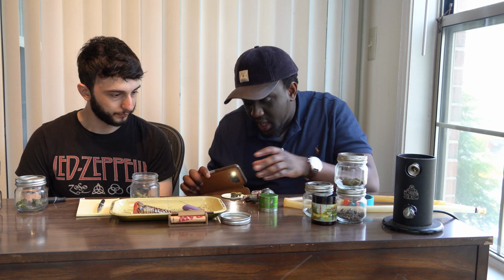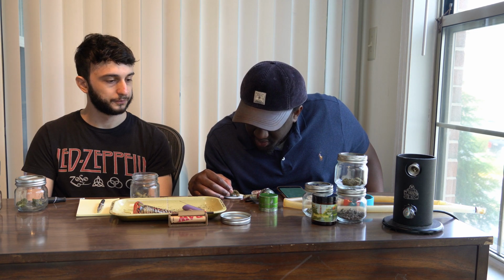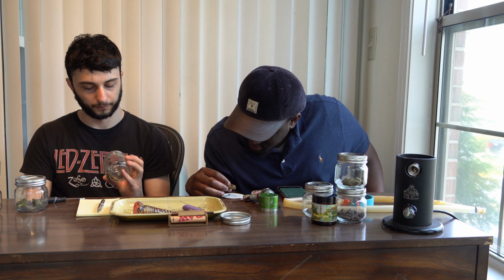A little bit more purple. You know, I like the appearance. I think it looks better than it smells. I agree. I do agree. I would even give it a 9 just because. Oh, really? I mean, the hairs are there and it's frosty. Like, it is frosty. I will not deny that. It looks nice.